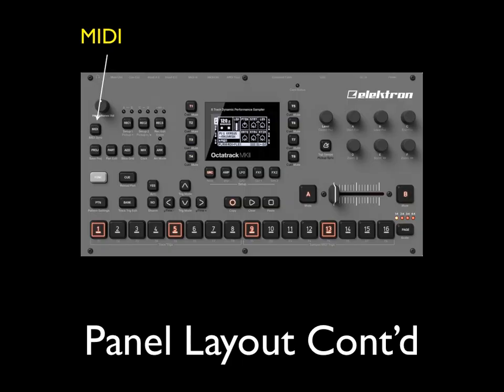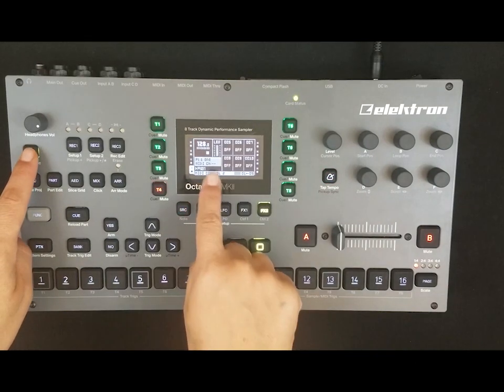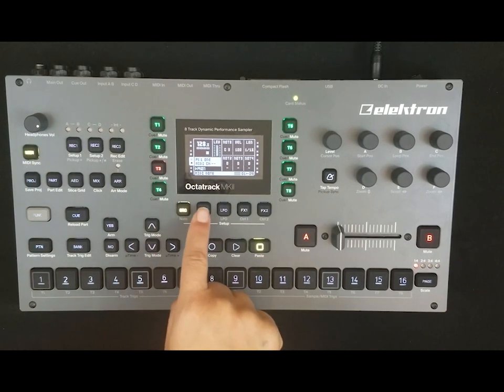When pressed, the MIDI button turns the Octatrack to MIDI mode. That means the 8 audio tracks become 8 MIDI tracks, and all the effects including LFOs and track parameter pages correspond to MIDI.